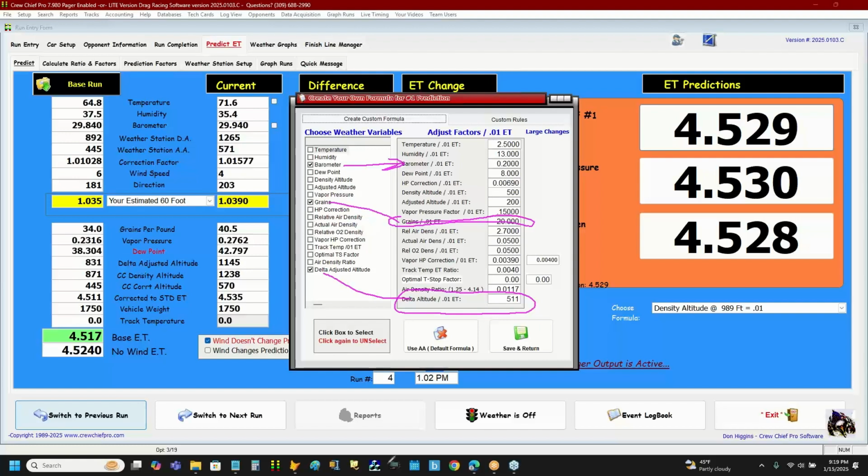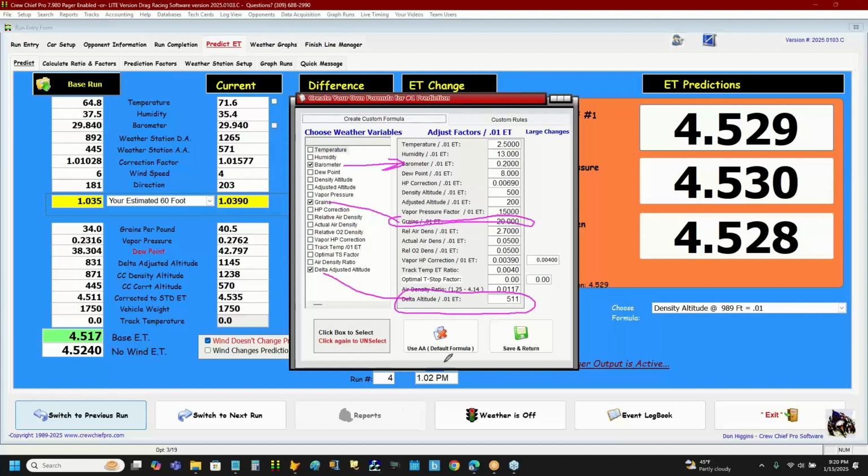There were several times that weekend where I not only hit the prediction to the 1,000th, but I did it over and over again. I think it was 3 runs where my prediction was plus or minus 1,000th of what it actually ran. So if you're on gas, use that.